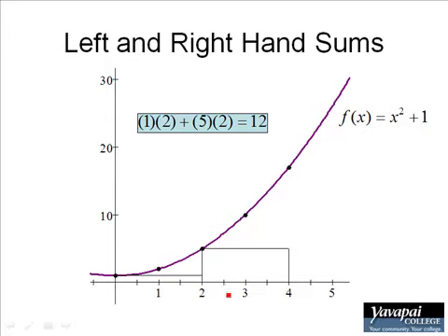So I've got two rectangles here. One that goes from 0 to 2 and another one that goes from 2 to 4. And they each have some heights. Up here in the blue box, I've actually shown the two terms that correspond to those two rectangles. Notice that these two terms both have a 2 in them. And the reason for that is both of the rectangles were 2 wide.